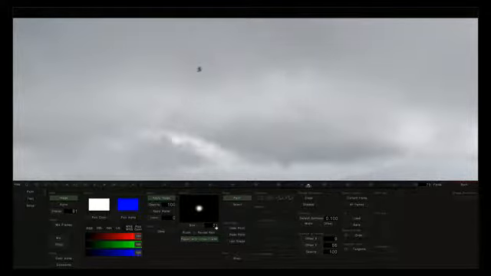So because this bird is moving between frames, Mistika can basically give me what that background would be without the bird there by comparing the frames on either side, and then from that comparison, making a frame from scratch.